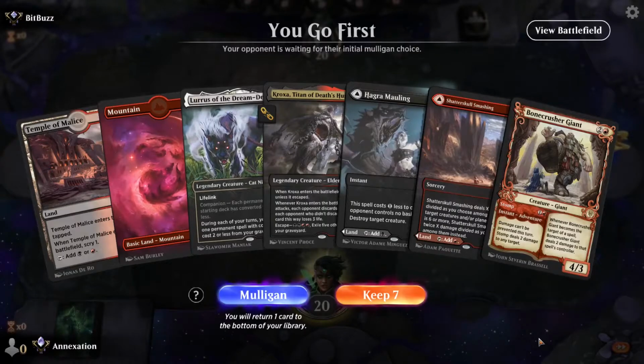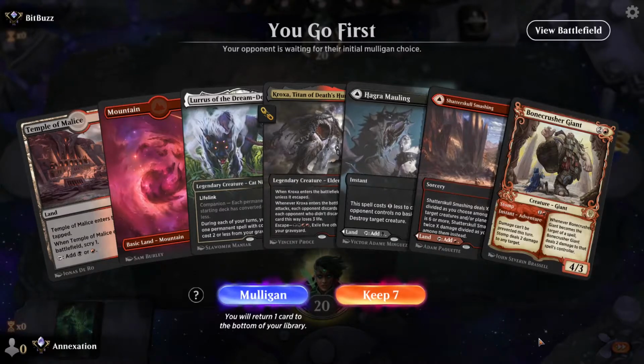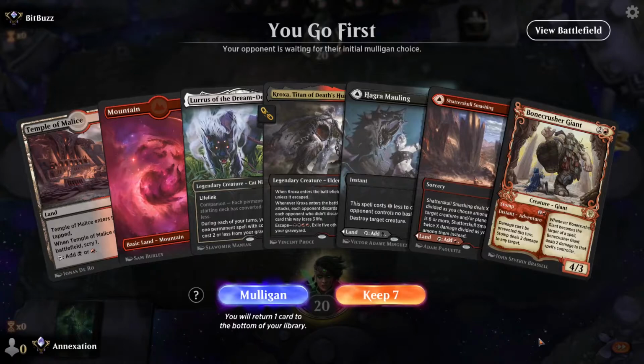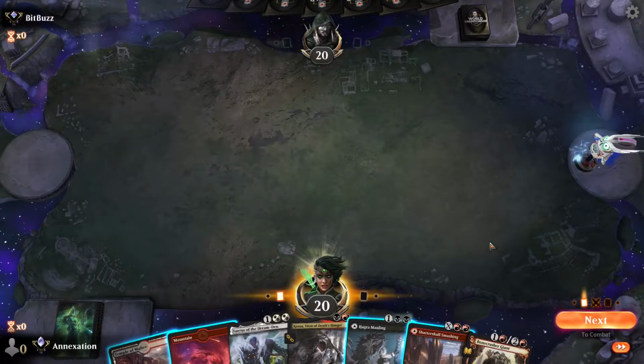Holy crap, we get to go first. I've been waiting all night. The sun was still up the last time I went first. It's now 9:42. I'm happy. And this hand seems keepable. How do we want to play it out?